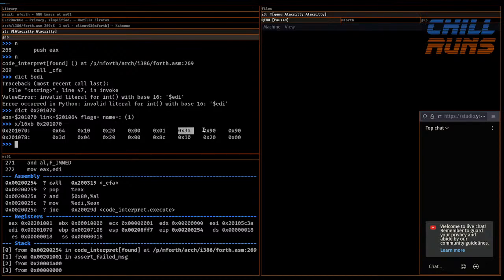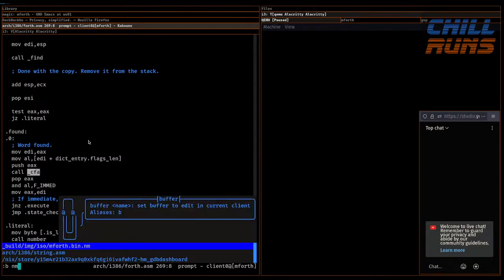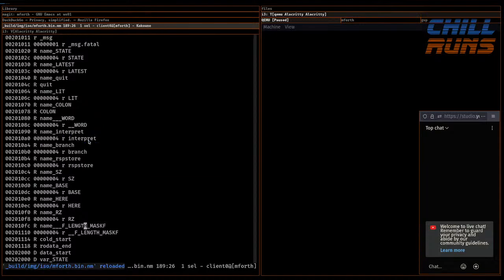There's the name. This is our padding, I suppose. These 2 bytes get us to the next 4 byte boundary. I think that's right. And here, okay, so colon. If we just look at our symbol table, we can know what's going on here.